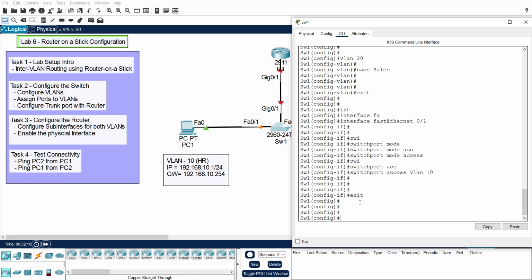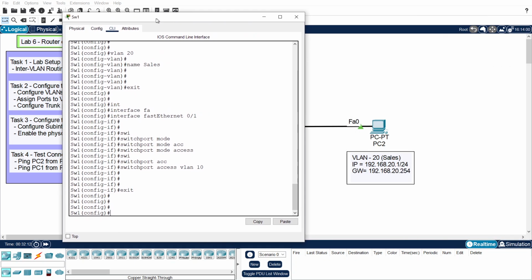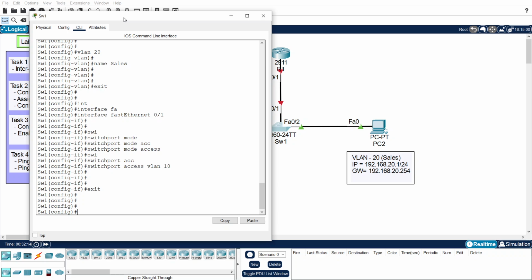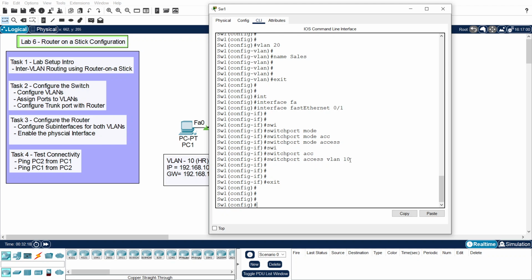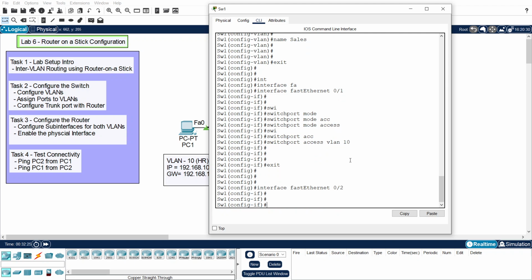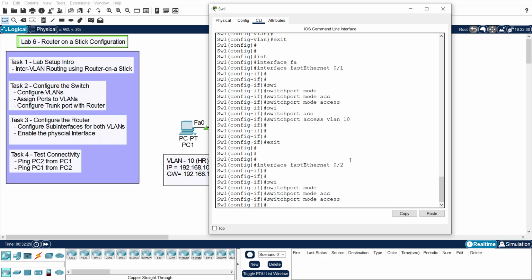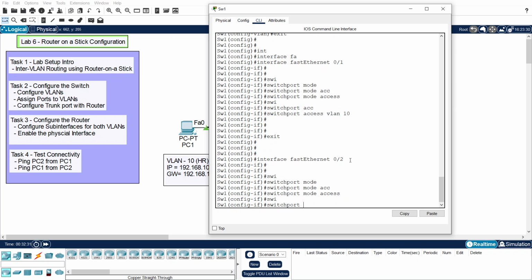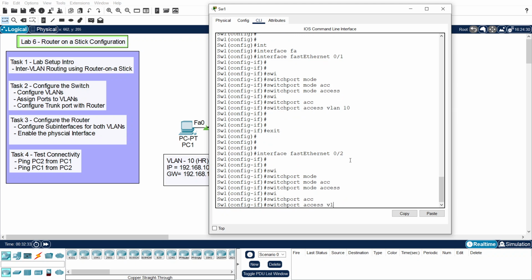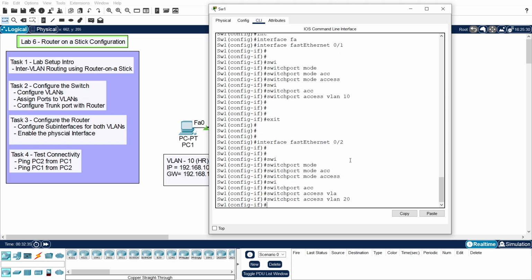In similar fashion, the second PC is connected to FastEthernet 0/2. So I will go into interface FastEthernet 0/2, configure it into access mode, and assign it VLAN 20.